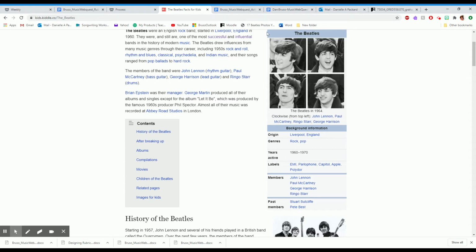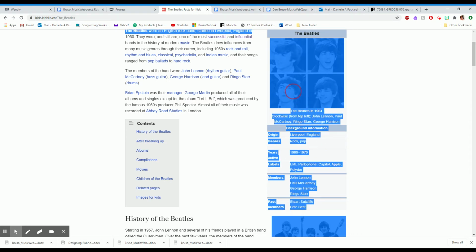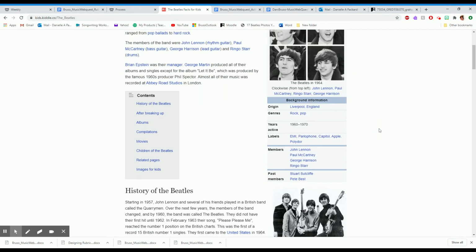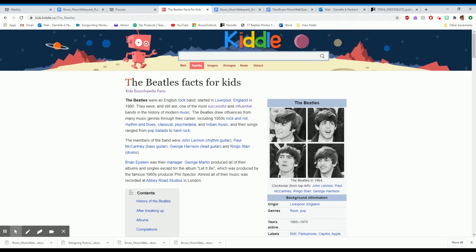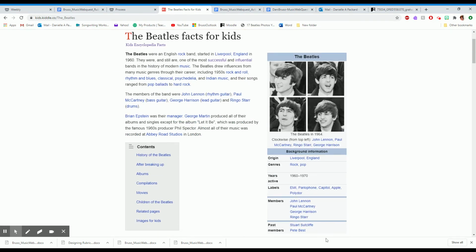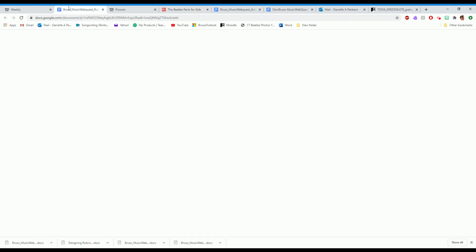If the students are thoughtful, all of the answers can be found here, which I think is an important skill for students to know: you don't necessarily have to read the whole article to find the answers. That doesn't mean you shouldn't read the whole article, but they could complete this quite quickly if they were intuitive to that.